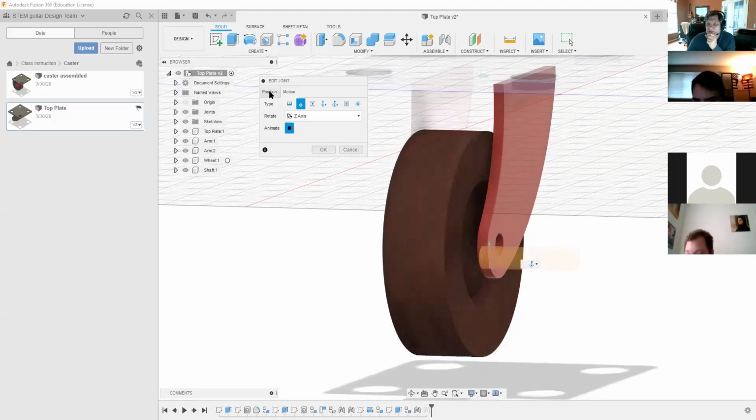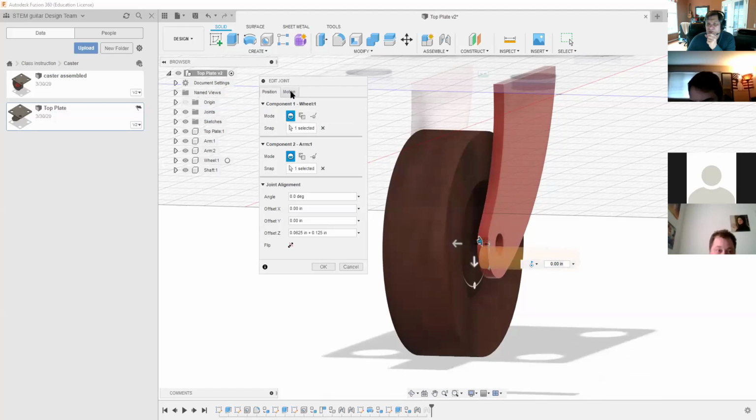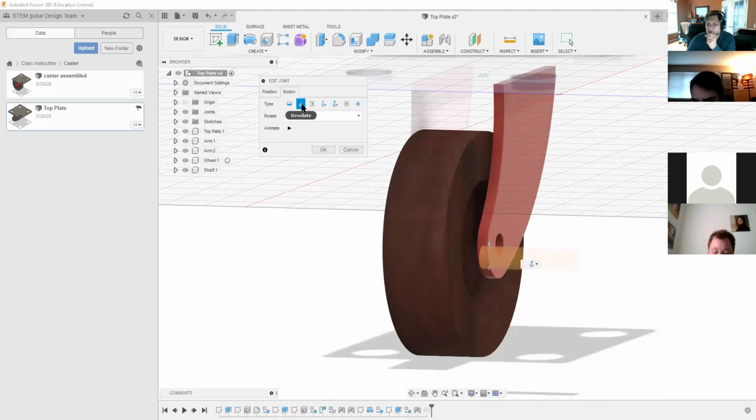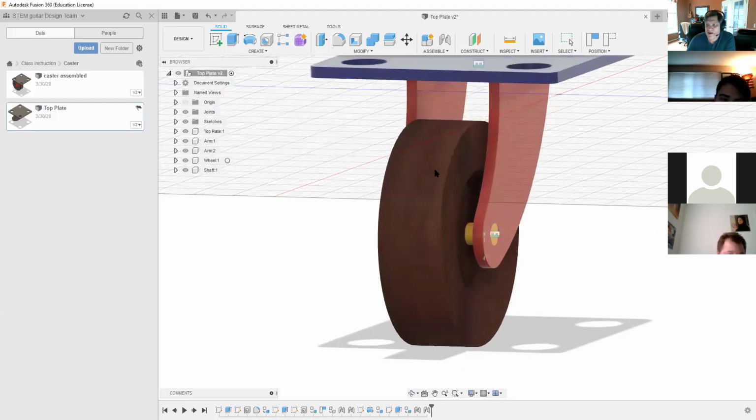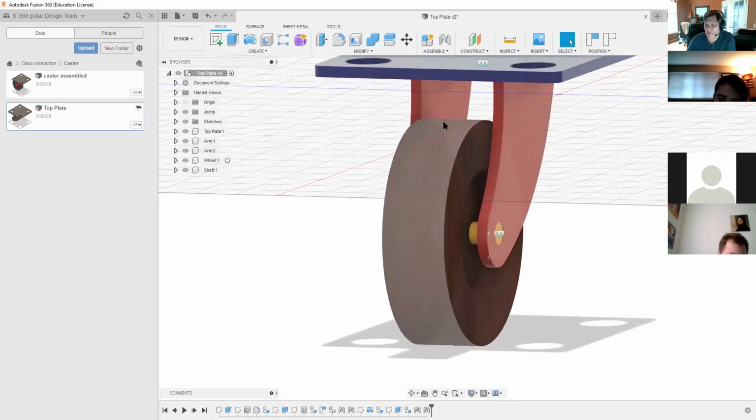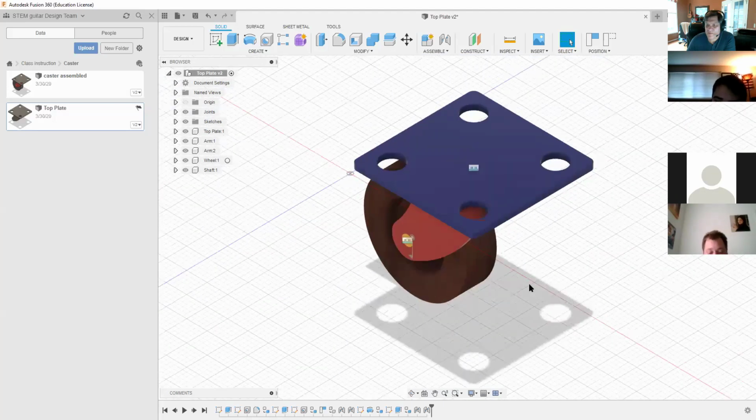So instead of just doing it as a set position, we can make it a motion joint with a revolute, and the rotation is, you can choose which axis you're going to rotate it around. This one happened to be the z-axis. And we'll choose OK. So now the wheel is flexible. We can animate that wheel if we needed to with that design.